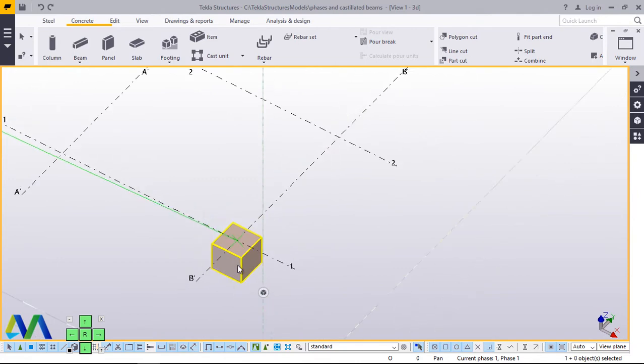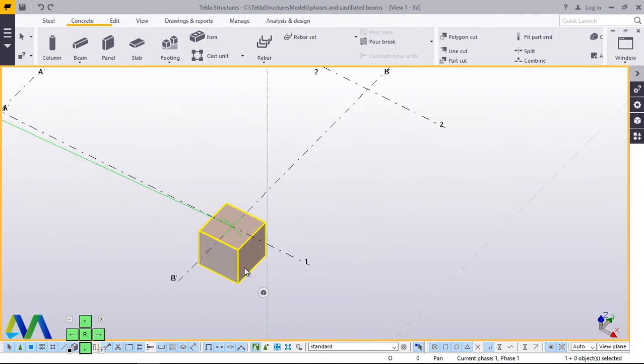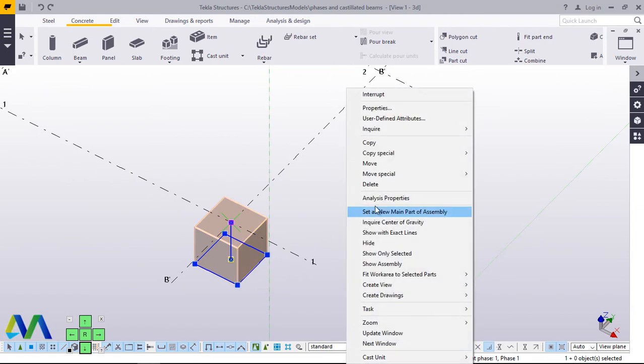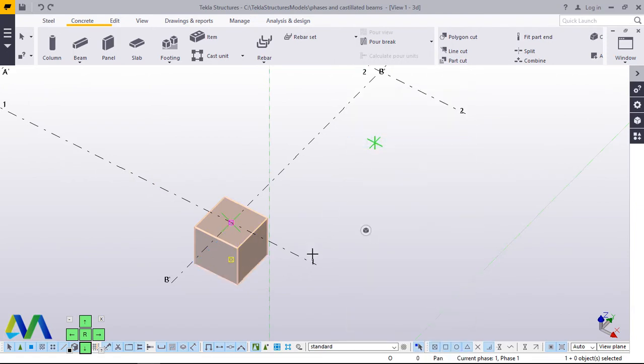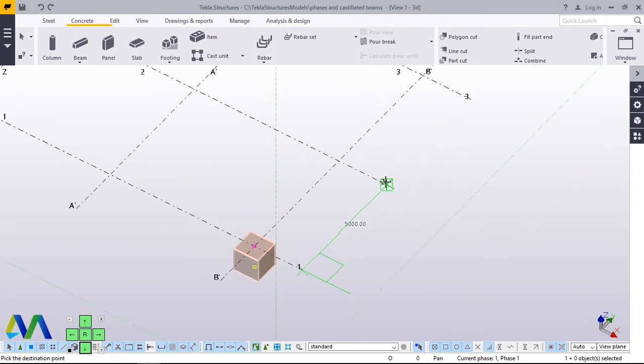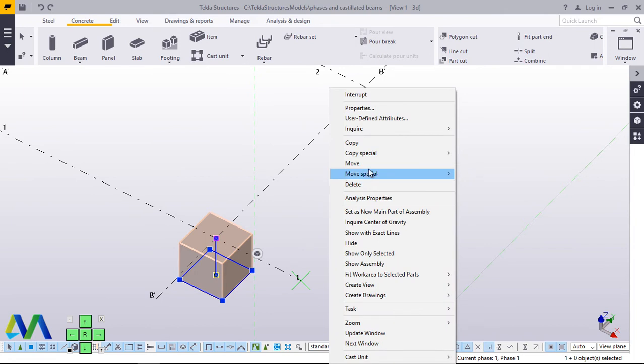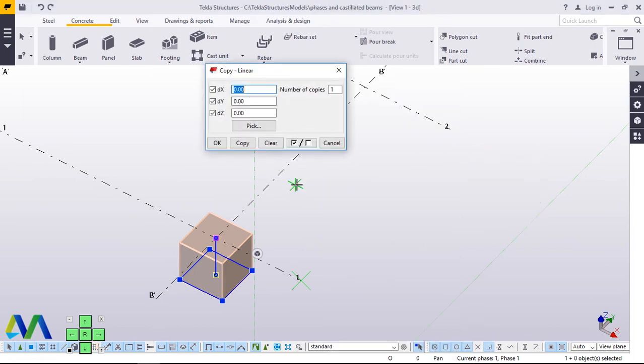Now we have this. We'll click that, right click and click copy from that spot to that spot, and that is a bit time consuming. We'll do this. Just click on it, right click and click special copy and go to linear.